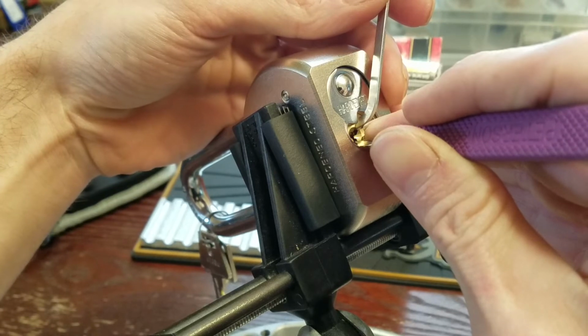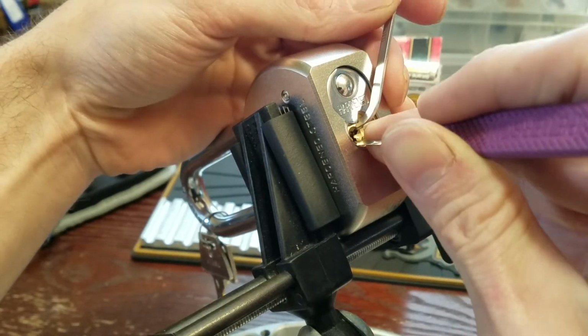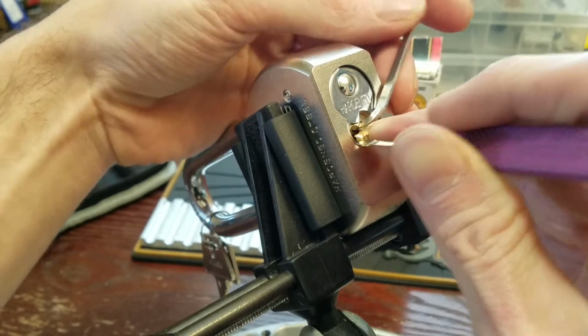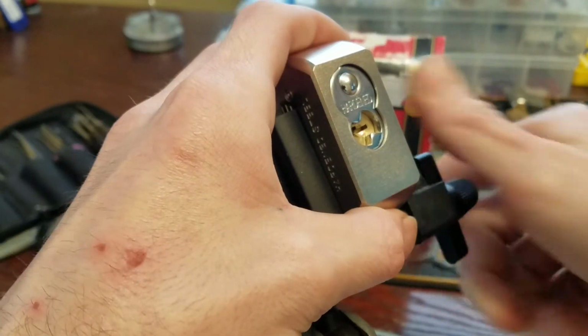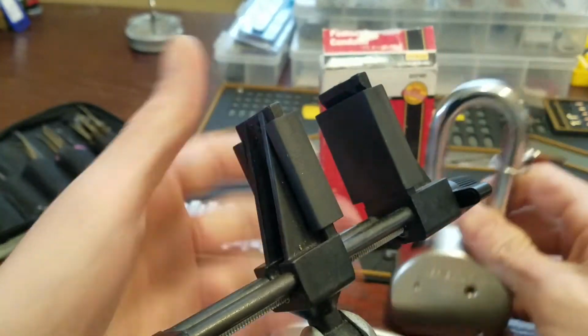Alright, counter rotation on 5. Didn't open that time. Touched 3 and got a deeper false set, counter rotation, and it's open again. Alright, so two times in what, two minutes, a minute and a half. Weird.